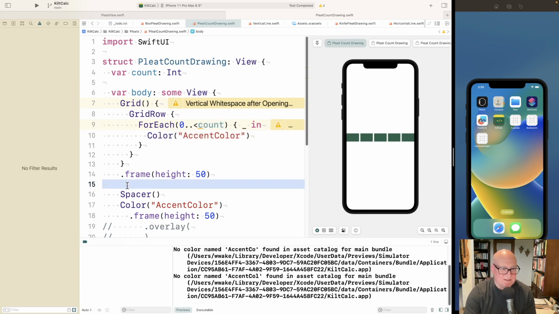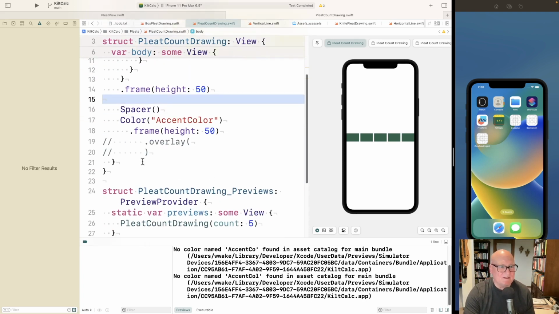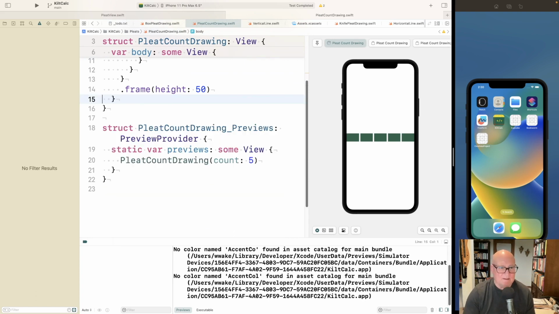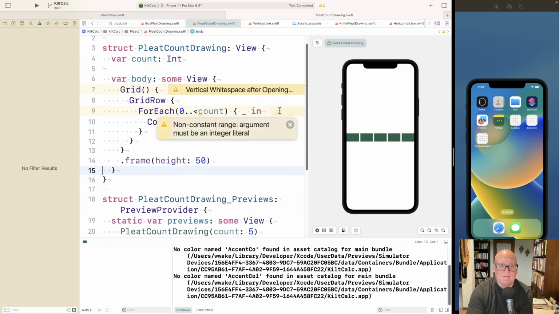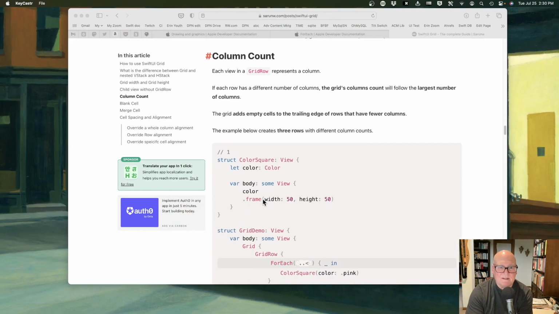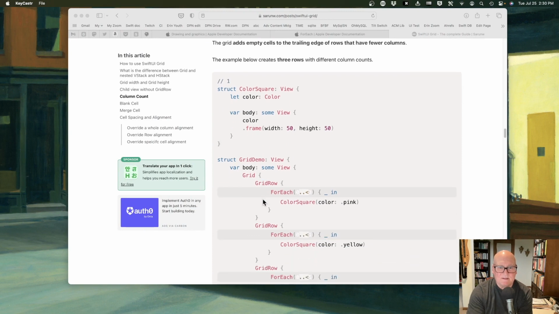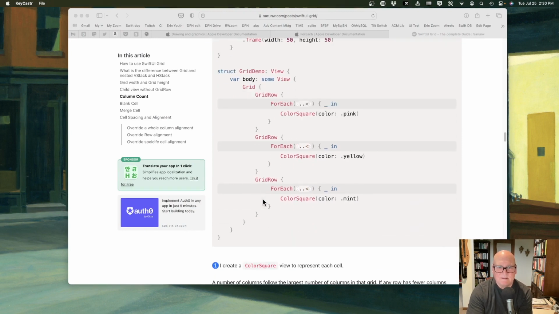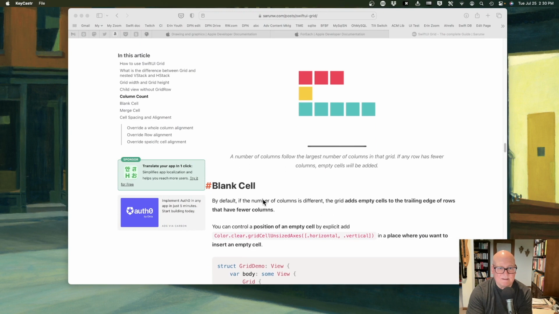All right, well, I certainly don't need this one anymore. I forget there's a way to get around this. Column count. Yeah, that's all constants.